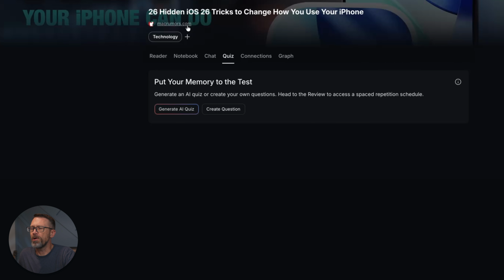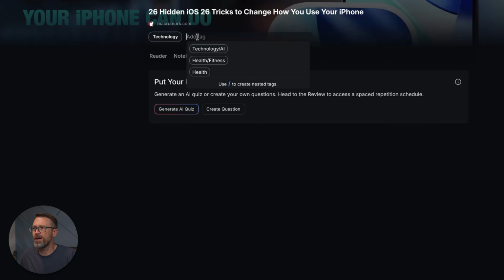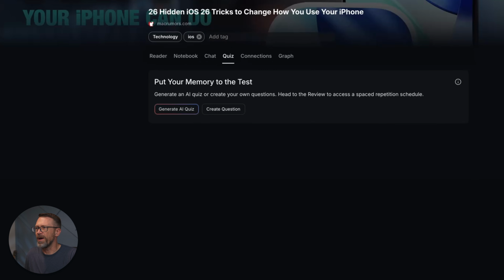First of all, I wanna show up here at the top, we have this technology tag. I did not add this tag, and this is where Recall.AI is a little bit different, and where I was talking about earlier, where we have this auto-organization and auto-categorization. When you add content into Recall, it parses it and it intelligently decides what kind of tags it thinks it should apply to it. It usually does a pretty good job, but we can do a few things here where this plus sign allows us to add our own tags of, let's say, iOS. We can also delete the tag that it applied. We don't have to take that.